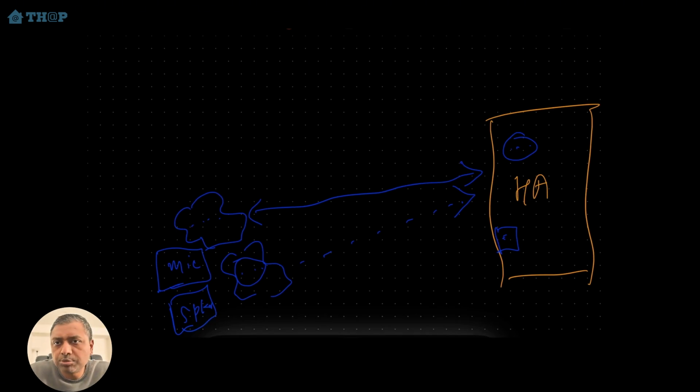So we need to connect this mic directly, plug it into the physical device. In my case it is a mini PC, so I'm going to plug my mic into the USB port of the mini PC. Similarly, the speaker also needs to be connected to a device which the Home Assistant server has access to, to be able to reply to the command through voice. In my case I will probably plug it into the hardware device, but the speaker need not necessarily be plugged into the Home Assistant server. It could be plugged into a machine to which the Home Assistant server has access. I will show you an example of how you can stream the output or the response to that server.